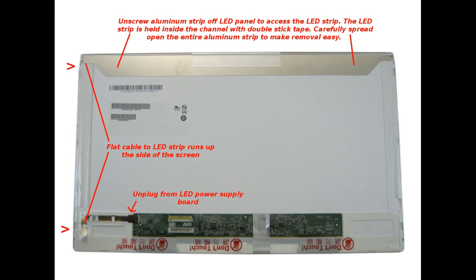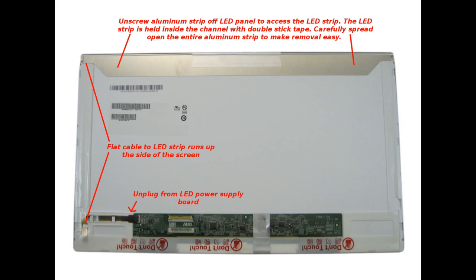You're going to pull it all the way up to that top edge where you can see the aluminum plate that runs along the top. The LED backlight strip is located inside the very top edge of that aluminum channel. In order to remove it, on each corner of that metal strip, on the left side and the right side, is a very small Phillips screw. You're going to remove the Phillips screw, and then you could slide off the metal strip.